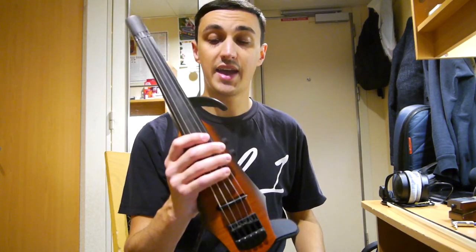Today I wanted to take a second and talk about getting an acoustic cello tone out of your electric violin. I've got a 5-string here. This is the NS Design NXT. It's the mid-level model, and I've just got normal strings on it, not the octave strings or anything.